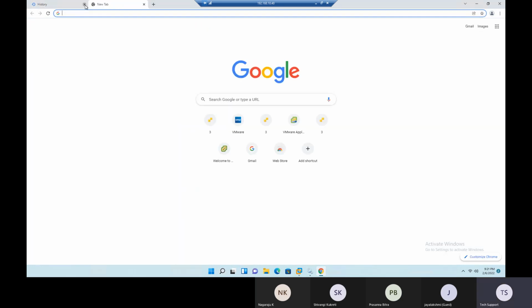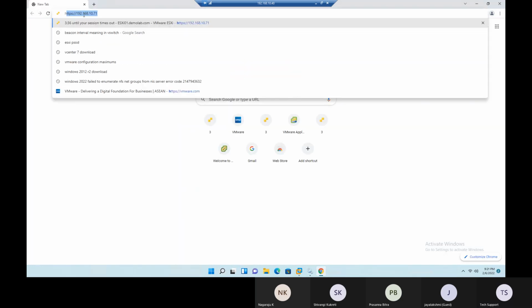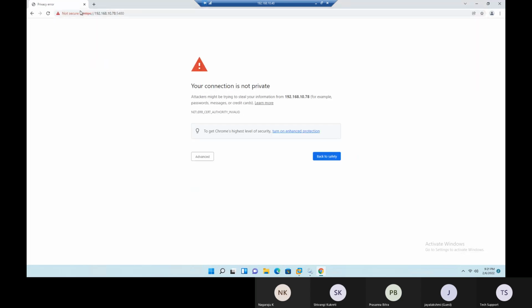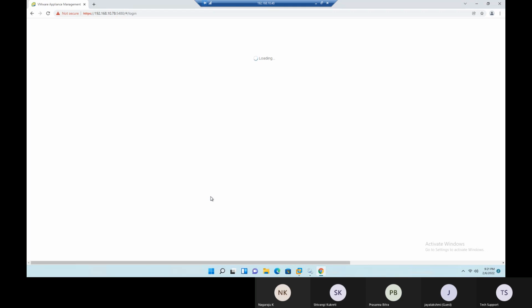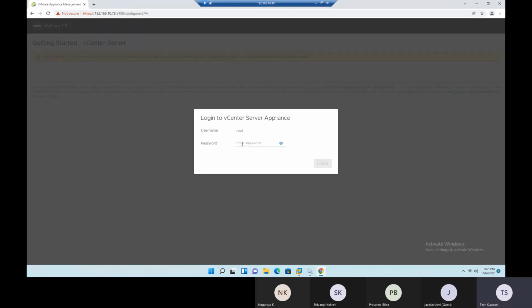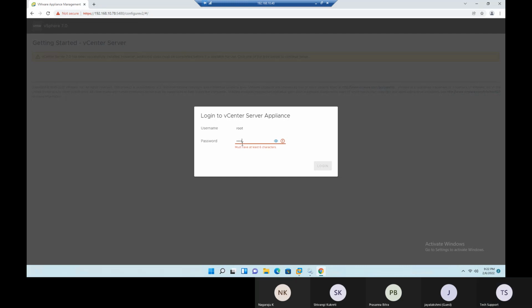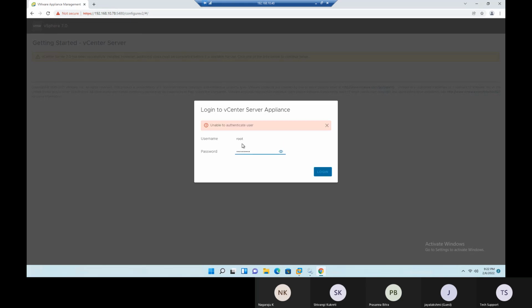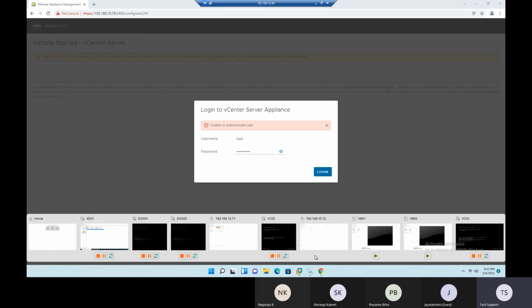Okay, now we can retry again. Okay, now it's prompting for the password. Unable to authenticate user. So that means the password is not yet set.